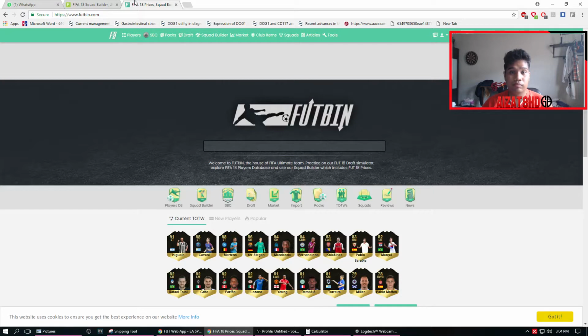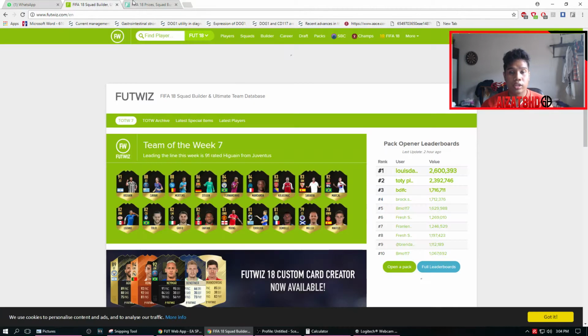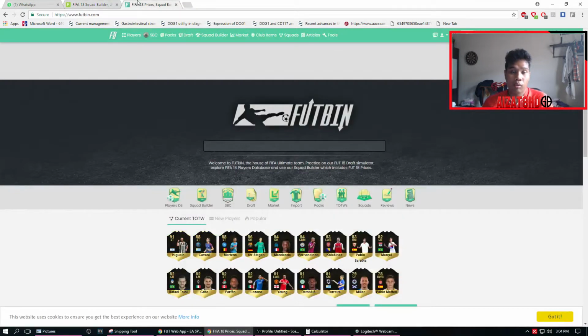Today kita akan tengok two websites yang I guna untuk keep track with my FIFA Ultimate Team in FIFA 18, to see how my players' prices are, and how we can monitor whether their prices are up or down, atau kita buat profit atau loss lah. So basically there's two websites yang I normally use. I normally use Futbin, as you can see, and also Futwiz. These two websites, for me, I have different purposes on why I use Futbin and Futwiz lah.